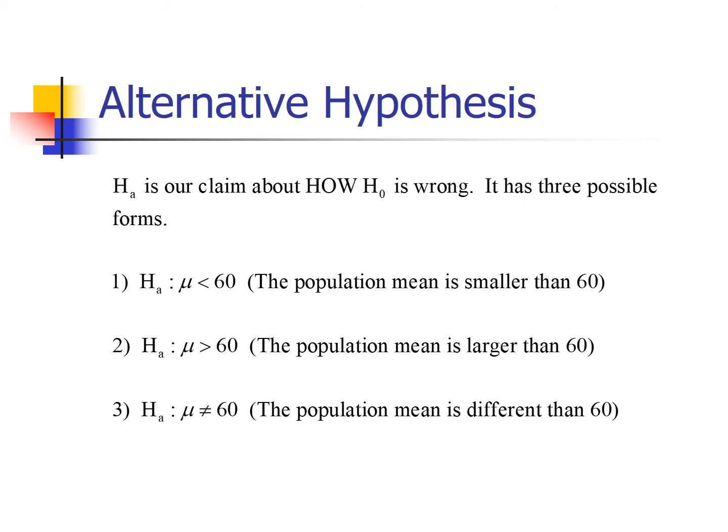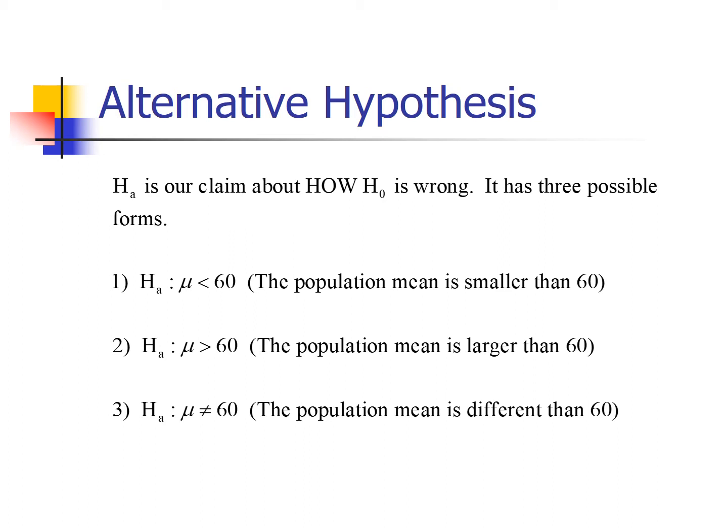Now, the adversary of the null hypothesis is the alternative hypothesis. The alternative hypothesis is a claim about in which way it is wrong. It's not only a claim that the null hypothesis is wrong, it also specifies in what way it's wrong. And there's three possible ways of refuting the null hypothesis. So, there's three cases that we need to consider, and these three cases are going to become a prevailing theme throughout Chapter 6.